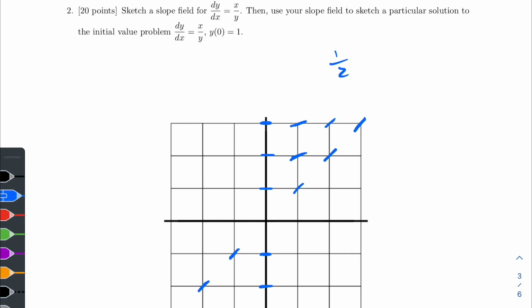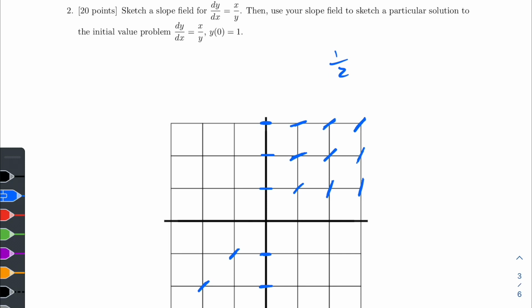Over here, the slope would be 2/3. Okay, what about this point here? Here, we're at 2, 1, so the slope would be 2 over 1. So slope is just 2, so it's steeper there. So I'll put a pretty steep slope at that point. Something like that. Over at this point, this is 3, 1, so the slope will be 3 over 1, so that'll be very steep. Over here is going to be like 3 over 2, so it's pretty steep, kind of steep.